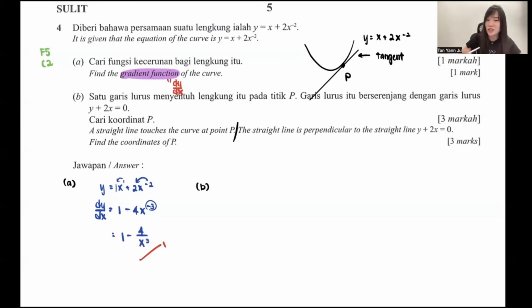Now they say this tangent is perpendicular to another straight line. A lot of my students will tell me, oh teacher, that one is normal because tangent perpendicular is called normal, okay? But guys, I don't think so. Because if that one is normal, they should tell me normal. And normal is a perpendicular straight line that must pass through P. But do they ever say that the equation passes through P? No, they just say perpendicular. They never say pass through P. So you don't always assume they are normal.